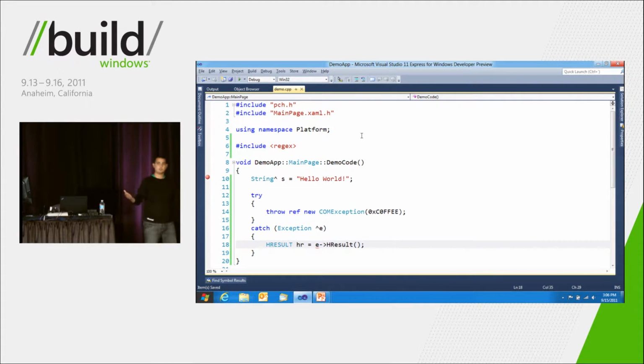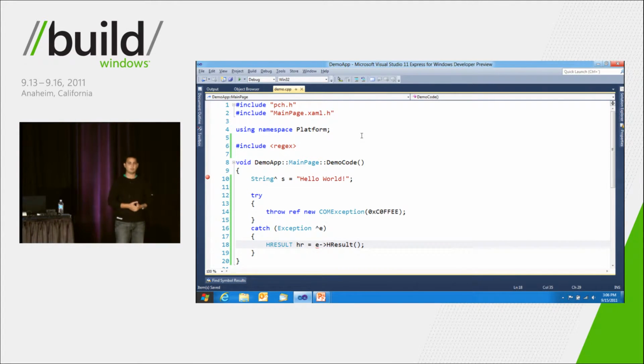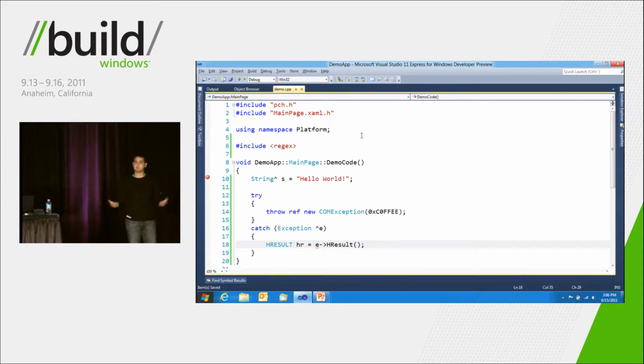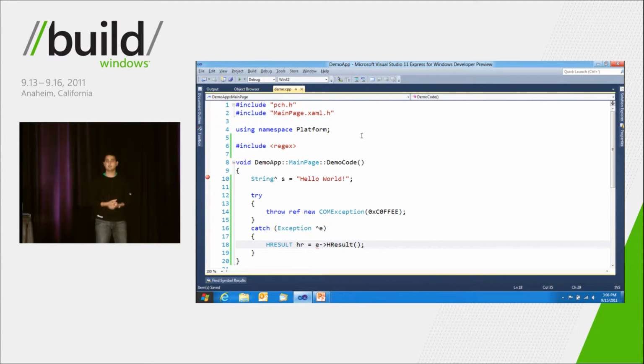And this can happen across modules as well. I'm just showing it in the same method here, but it works the same across modules. You can throw a COMException somewhere and catch a COMException in another module, and just check the HRESULT. Just an additional question: can I also throw traditional non-ref types, like traditional C++? The question was, can I throw C++ exceptions, and will they translate on the other side? You can throw C++ exceptions. They will go to the other side, but they will not go as a C++ exception. They will translate as an E_FAIL.